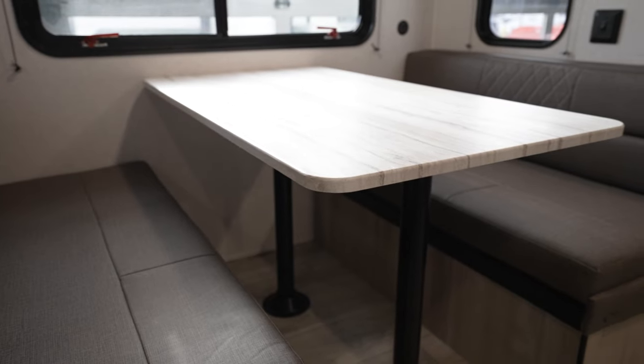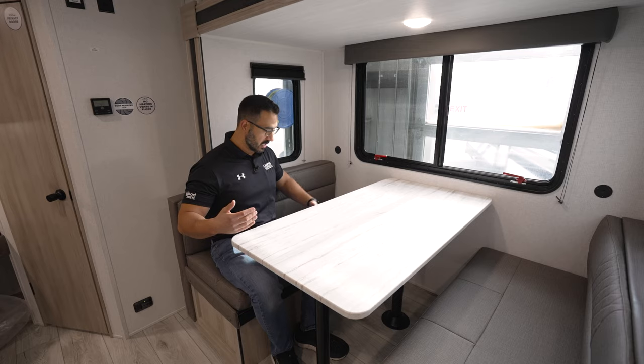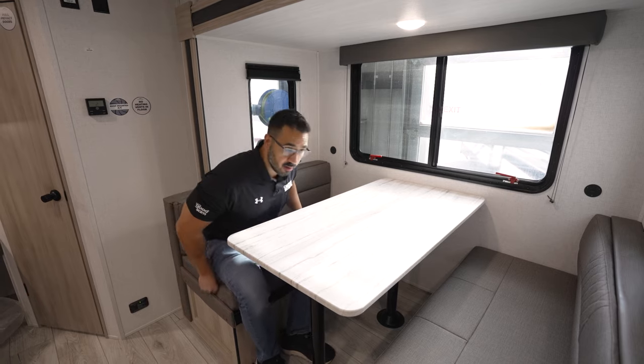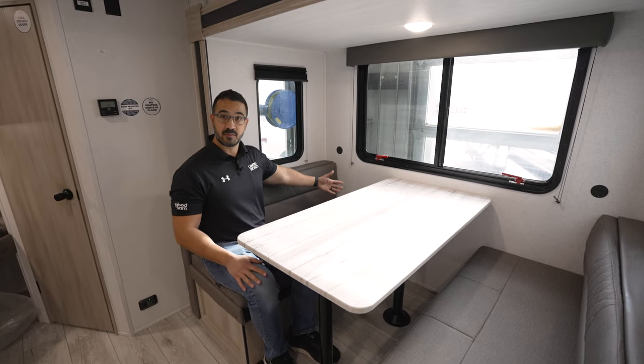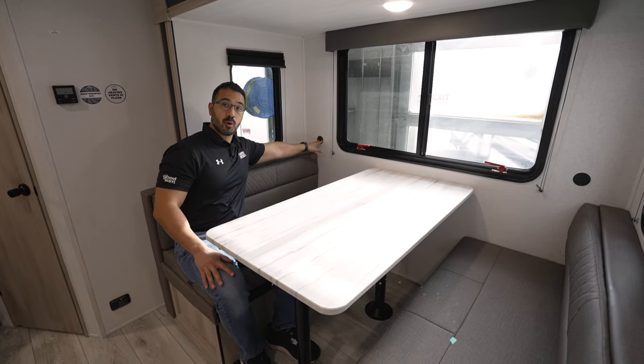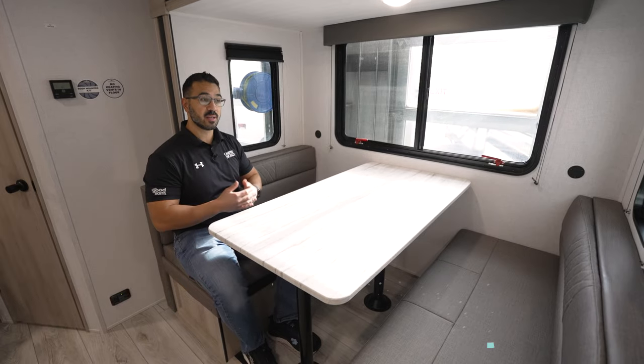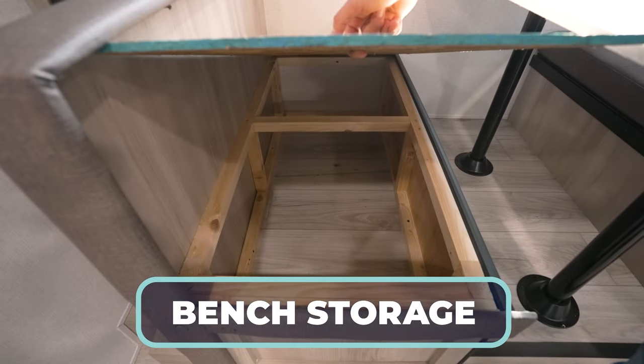It's a big slide too — look at the size of this dinette. It's not something small where you're going to be crushed. You can easily fit four people in here, maybe even three on each side if you have some kids. I love how big this is. You have USB ports, both Type-A and USB-C, so a couple different options, and you get storage underneath the bench seats.